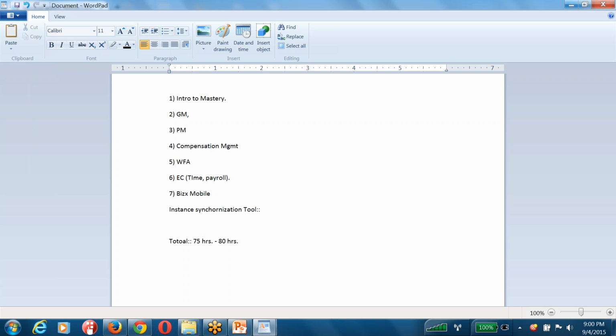And you'll get the system access, your instance access as well. You'll get your own dedicated user accounts from my side. The moment you enroll in the training sessions, you'll get dedicated user accounts, guys. It's not something like sharing or anything like that. You'll get your own user accounts in your own names.